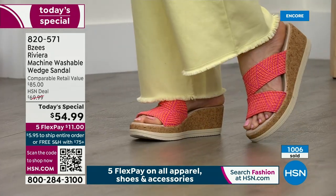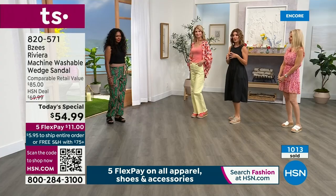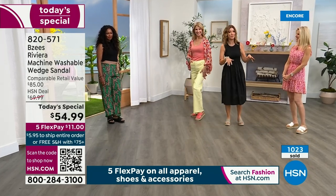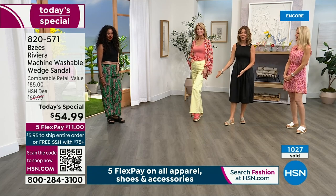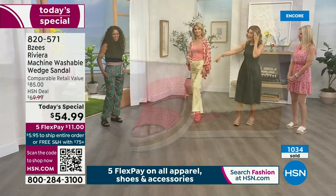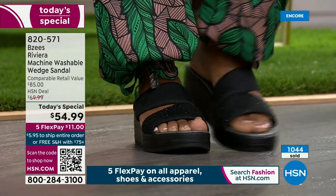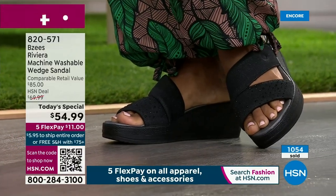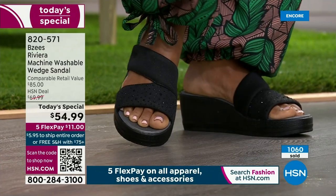They really stretch and hold your foot while you can still move — you don't expect that in a wedge. Have a wedge where you shuffle just to keep it on? You could walk the dog or do an entire day at a theme park in this shoe. I would not say that about a slip-on wedge unless I felt really comfortable about security. Donya's wearing it in black — the rhinestones catch the light but are subtle. The double band gives extra coverage and the asymmetrical cut really holds the foot on nicely.